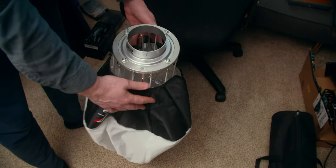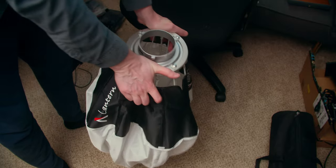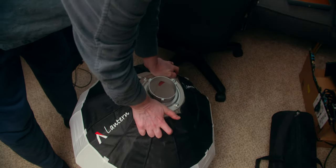I'm not going to talk too much about the Aputure Lantern Softbox in detail, but I just wanted to show it in a practical use case. It does come with a bag with the Aputure logo on it. Another really nice thing about it is that it's extremely easy to set up and tear down — you don't have to worry about all these little rods. You just pop it open and break it down in a matter of seconds.